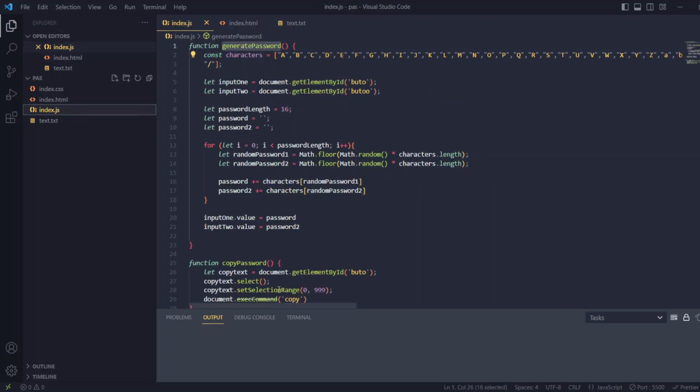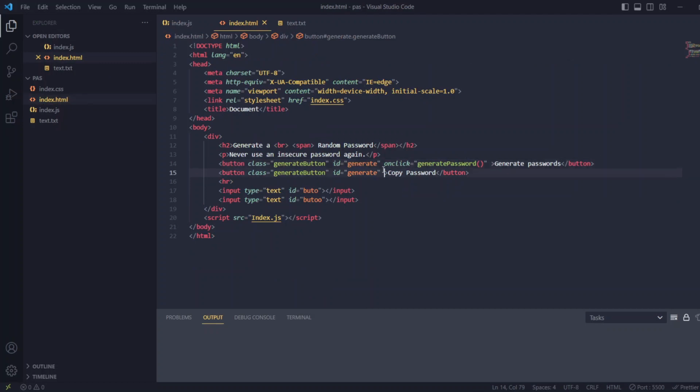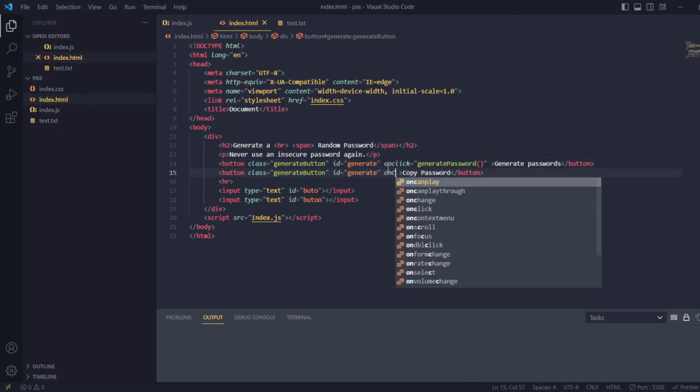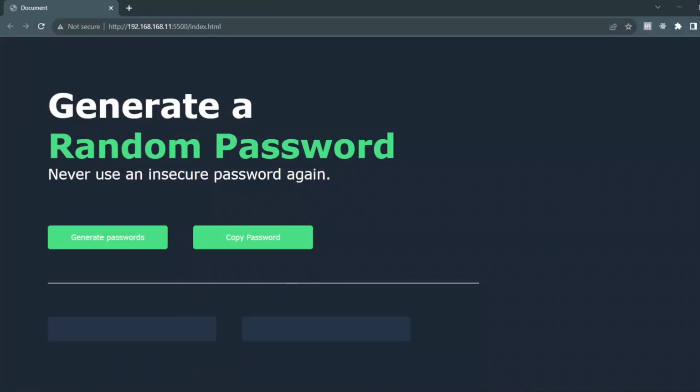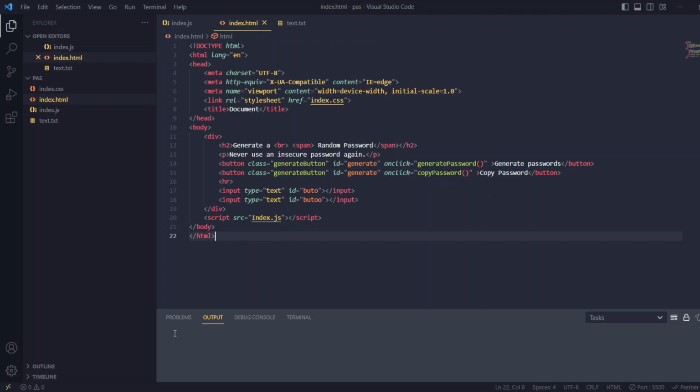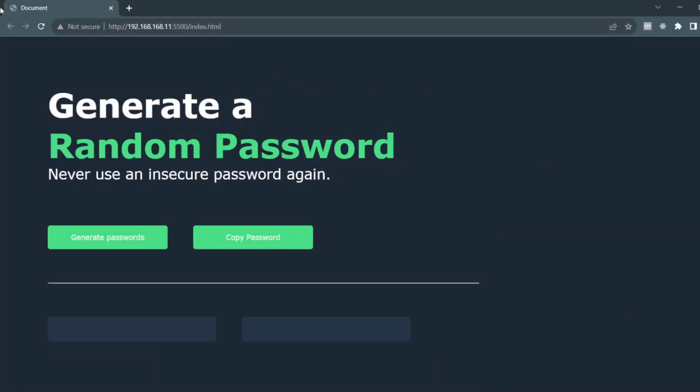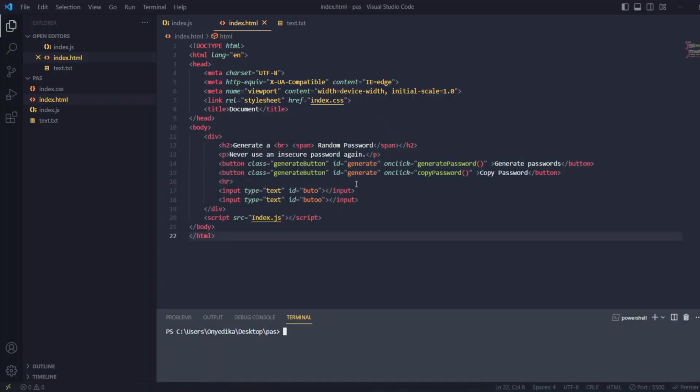Then copy this index.html. Click on the second button, we copy the password. The second button is this copy password. So we click on the first button, we run the function generate password. Click on the second button, we run the function copy password.